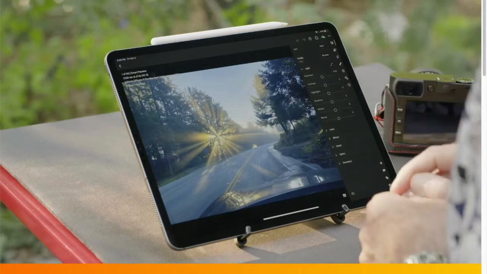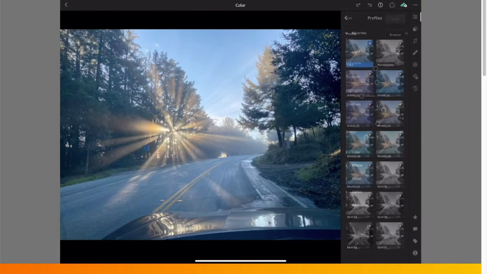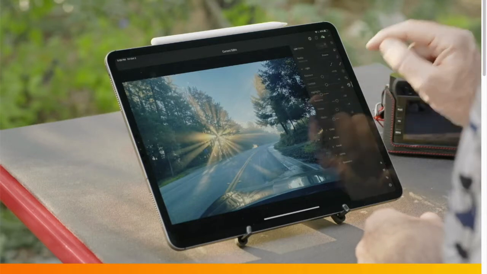Now, it's never been faster or easier to dramatically change the look of our images in Lightroom. The combination of powerful editing tools, Adobe Sensei, and our beautiful creative profiles mean that you can dramatically change the look of things very quickly and easily. But what if I want multiple color adjustments? What if I want black and white and color? Well, that's where a new feature called versions comes in.